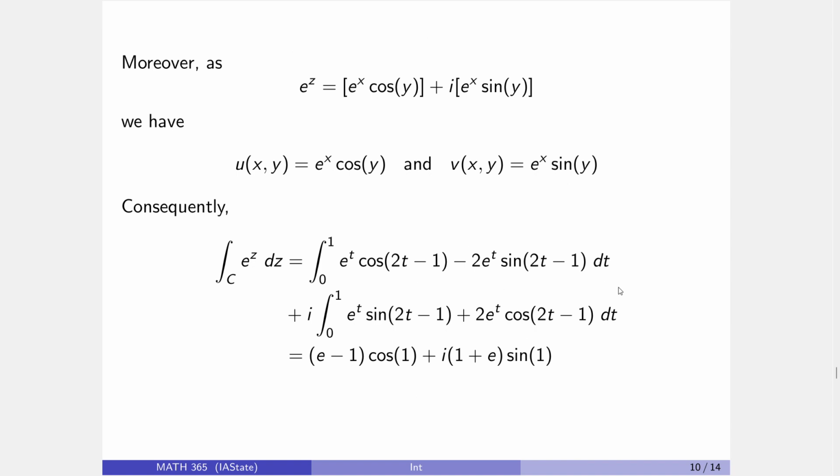Then again, you pop everything into the formula for the plus i part of the integral, and then you just do these integrals. And of course, by do these integrals, I mean I asked Wolfram Alpha what this stuff integrated to, and it told me what it was. And there you go. Obviously these integrals are not impossible to do. These would be integration by parts, but a by-hand computation here would probably be pretty tedious, but the answer comes out pretty cleanly. Not the worst thing ever. But hey, we did our first complex integral.